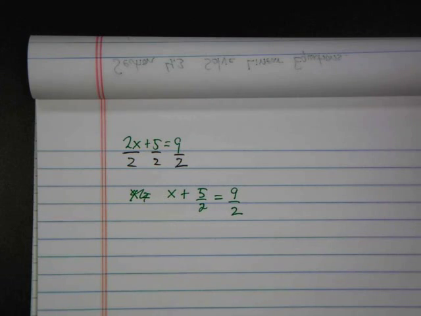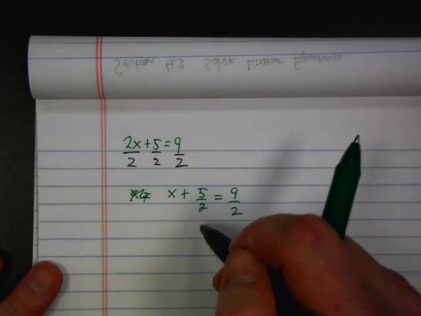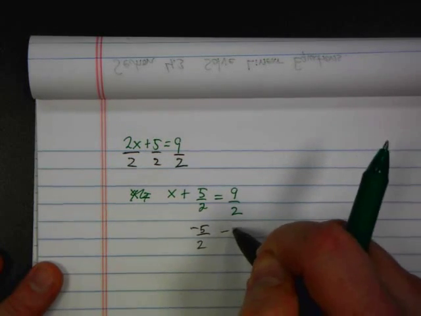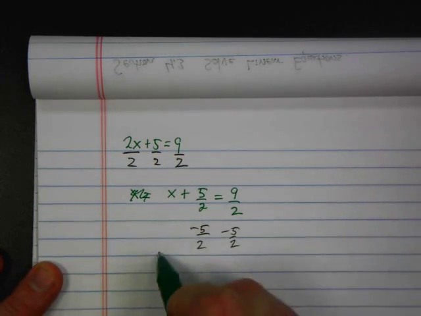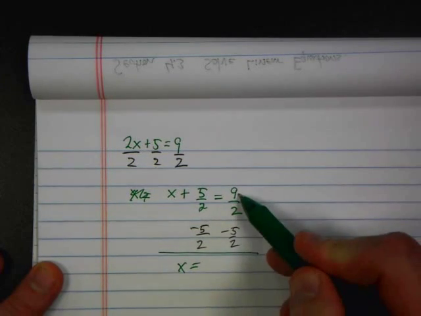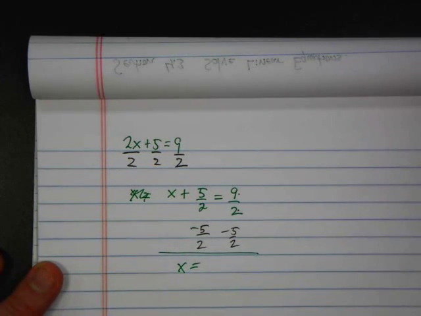Do you have to put the 2 under 5? Do you have to divide the 5, or can you like subtract 5? If you divide, you have to divide everywhere. Okay. This is why we usually don't divide first. How come we usually don't divide first? Because it makes fractions. Do we want fractions? No. Well, to solve though, now we would subtract 5 halves. So x is, what's 9 halves minus 5 halves? 4 halves, which is a fancy way of saying 2.